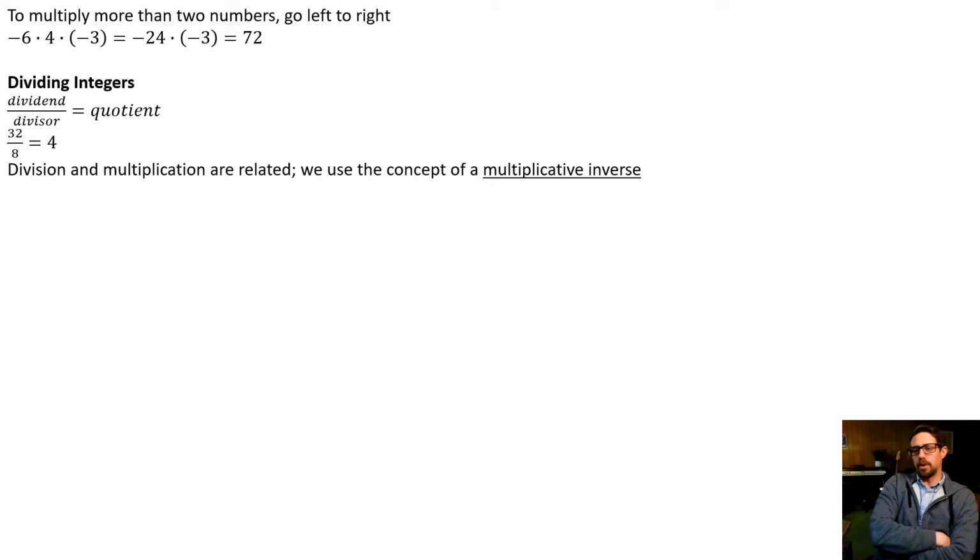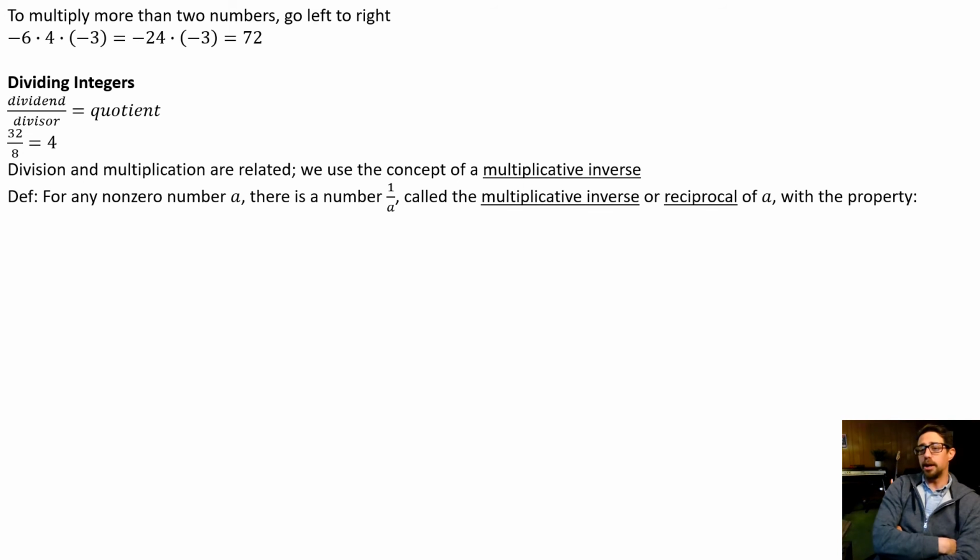All right, so the way we're going to conceive of this, and if this is new and not how it was described to you before, that's fine. Just bear with me. We use the idea of a multiplicative inverse, which sounds fancy, but it's not. I'll define it right now.